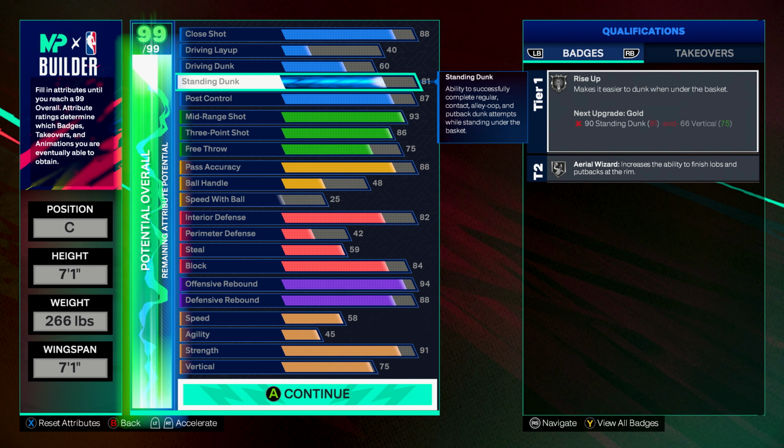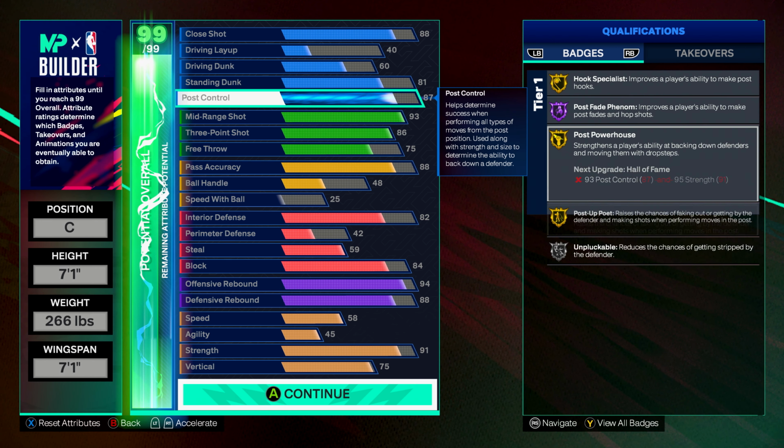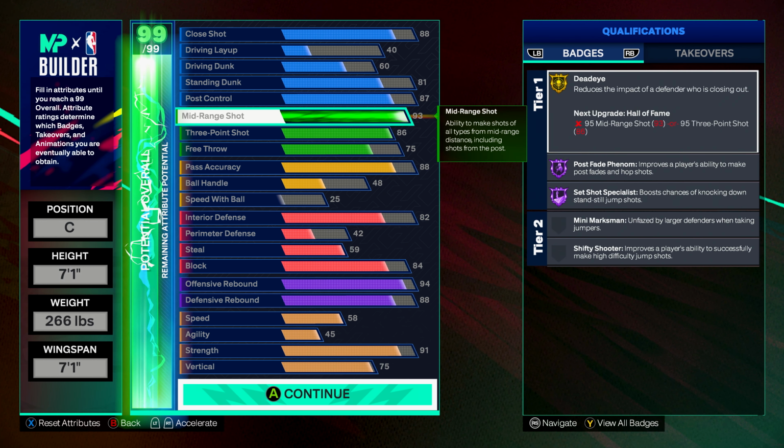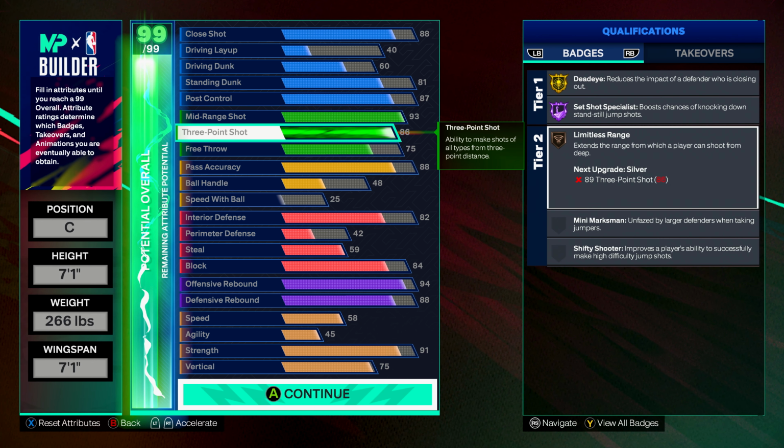Post Control is now an 87. It's going to get us badges like Post Powerhouse, Post Up Poet on Gold, Silver Unpluckable. And these were things I do not have on my build. So I will eventually remake this build and probably make it exactly like this. Mid-range shot is going to be a 93. It's going to get you, just like we mentioned last time, Post Fade Set Shot Hall of Fame, Gold Deadeye. Going to get that Bronze Limitless once again.